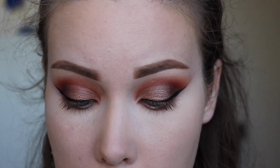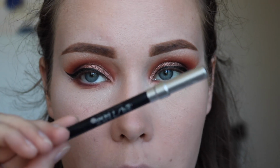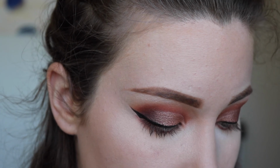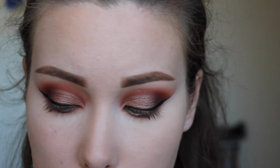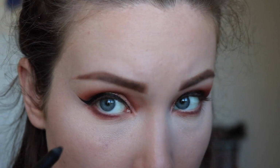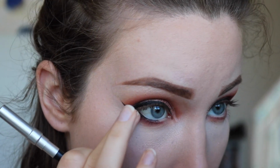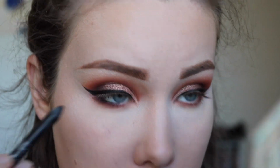Then for my waterline, I'm going to use the Urban Decay Glide On Pencil in the shade 0. These are my favorite eyeliners ever. They're just so easy to apply, and they stay all day, and they're super waterproof. So if you're gonna get a liner, I would recommend these. Plus they have like a huge range of colors. And I'm just gonna line just the waterline. Well, I intended to keep it to the waterline.